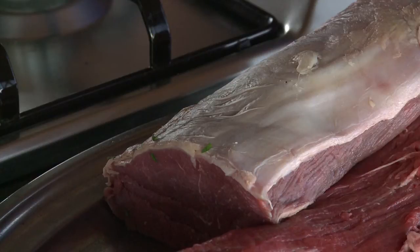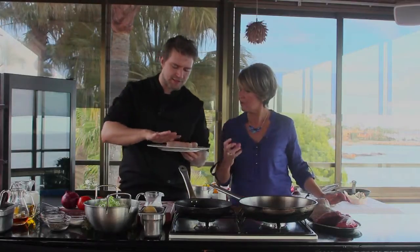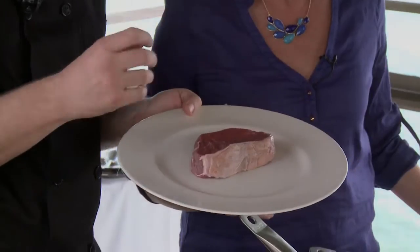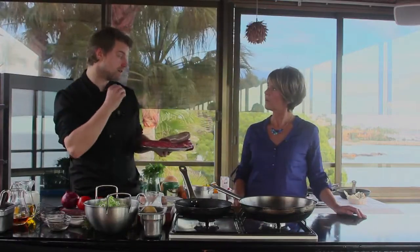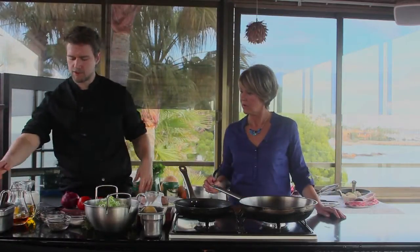It looks a really nice red — not pale. Beautiful colour. You can see those little ripples of fat coming through; that's what gives it the flavour and texture. If you see meat like this, ask the butcher where it comes from, ask what's fresh, what's the best meat to buy on the day. That's what we do in restaurants, and that's why it's always a good standard.